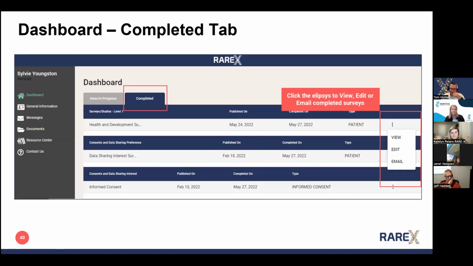As you go through this process, you'll get the enjoyment of seeing how many surveys you've completed. You can always go back and view a survey that you've worked on, or you can change it if you didn't feel something was accurate the first time, or you didn't know a diagnosis stage and want to go back and add it. You can also go back and work on a survey if there's some new symptom that has developed. So that's the value of RareX, and we'd love for you to, at a minimum, come back once a year and go through, because that's what makes this a longitudinal study or a natural history study. So we can see progression of disease also.